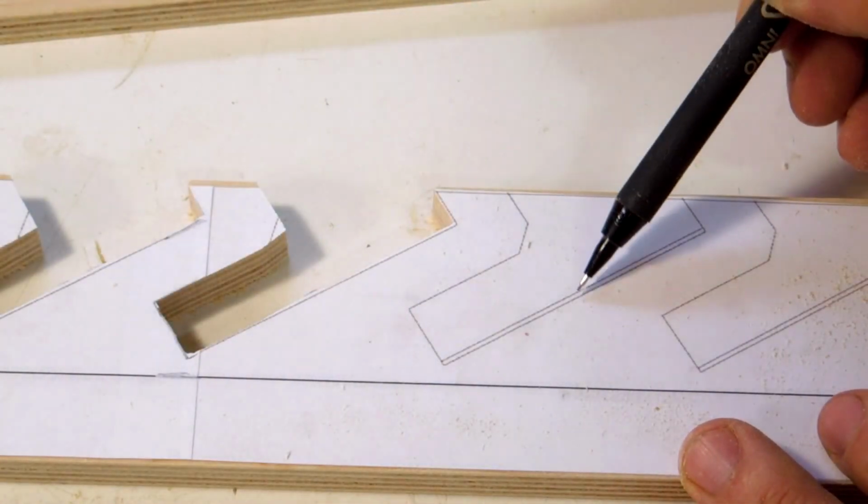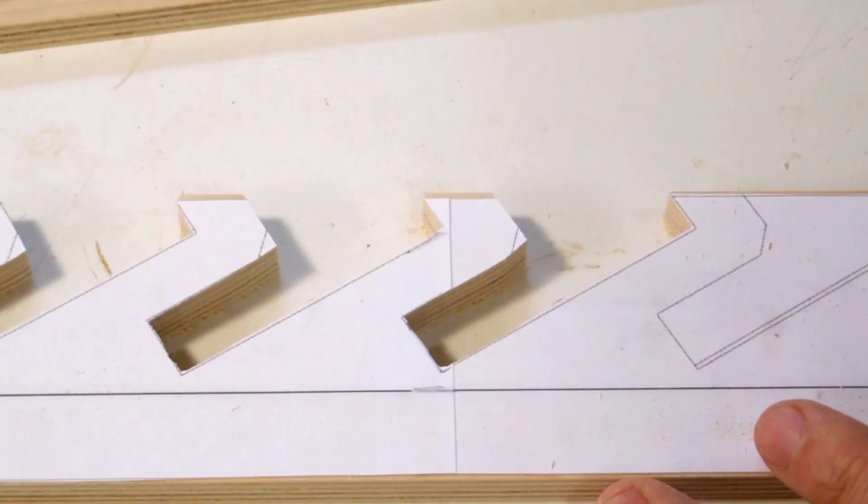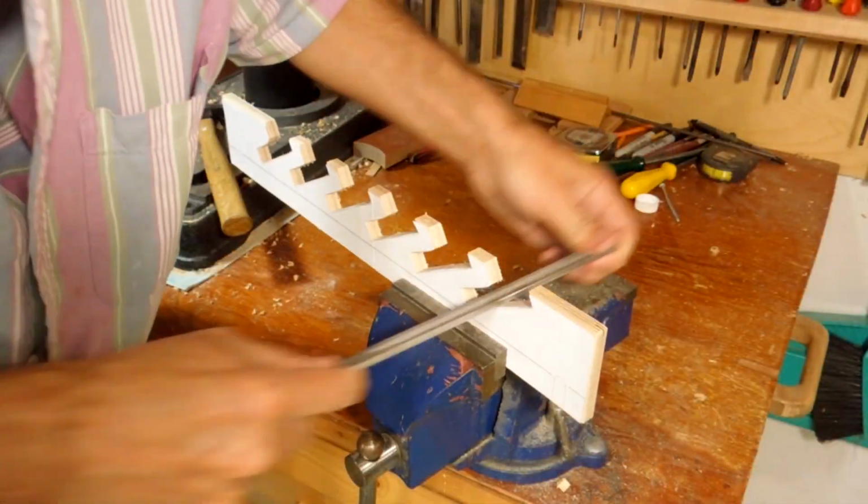The reason I drew a double line here is because I always ended up going a little bit past the line. So now I'm cutting to the first line, and it's a bit messy, and then I'll use a file to bring it to the second line.